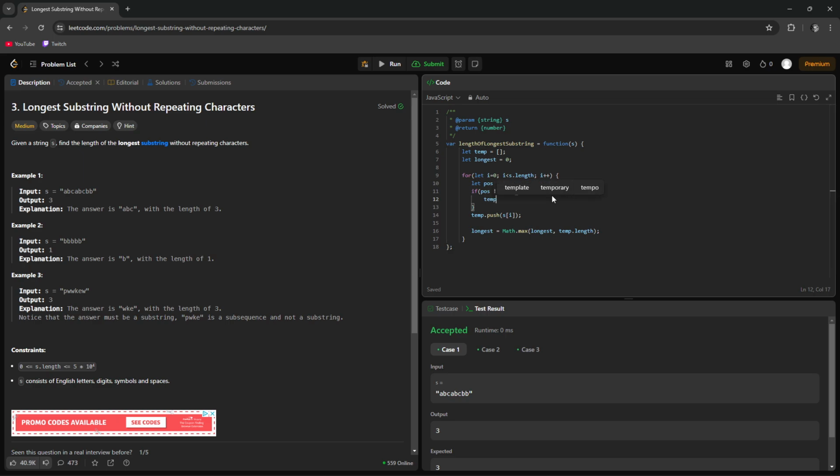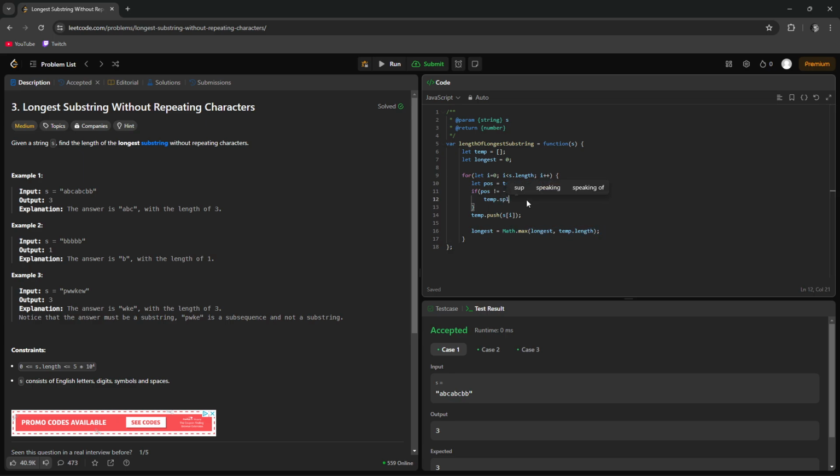So we want to go to that first index. So we actually want to remove everything including the first duplicated, since we already have the longest for the current one.